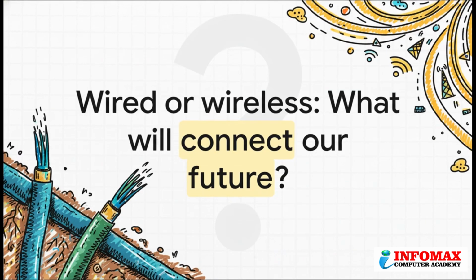And that leaves us with a really fascinating question to think about. As our hunger for data just continues to explode, is our future going to be built on even faster fiber optic cables buried in the ground, or on smarter and smarter wireless networks that fill the air around us? The answer is probably both, working together to build a future we can't even imagine yet.